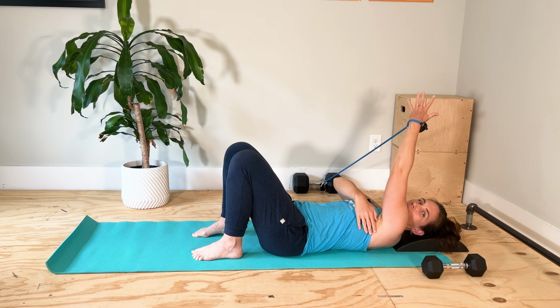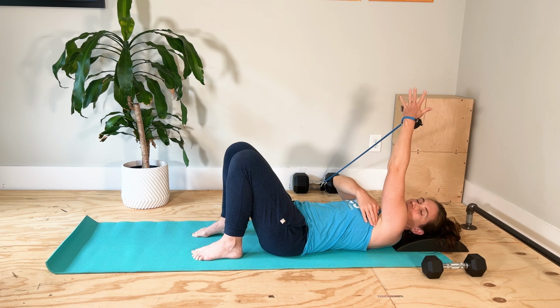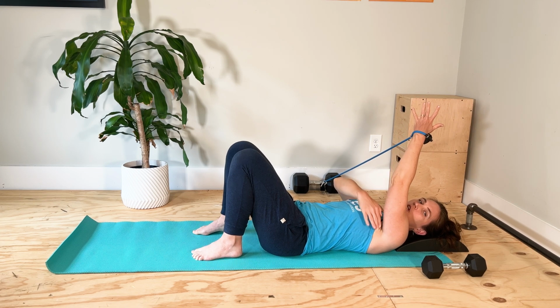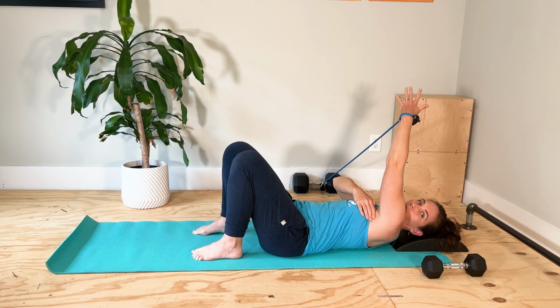As best you can, you're trying to not pull back down, but just kind of visualize the scapula melting back and down and around your rib cage to help work on the eccentric strength of that serratus and to get that scapula in a good position to then pull forward from.